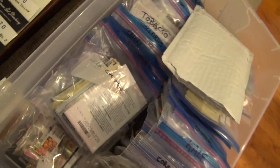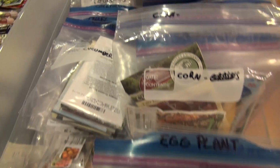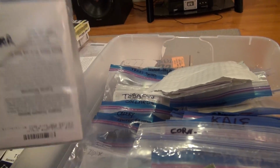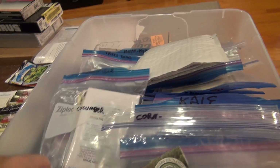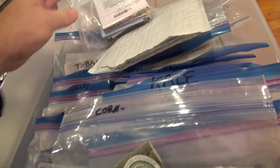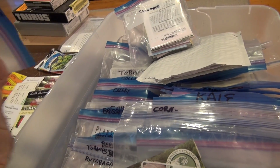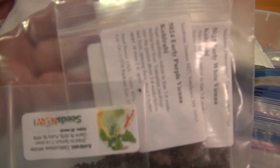I don't even want to use the language appropriate to actually describe it, but I'll give you a look at what I have in here. Like, for example, that's cucumbers, that's logged and cataloged under my cucumbers. You can see there's probably about, I don't know, 30, 40, 50 varieties of cucumbers. See, it's still a mess because last year I went nuts and I couldn't actually go in there and clean it up. Here's the kohlrabis.